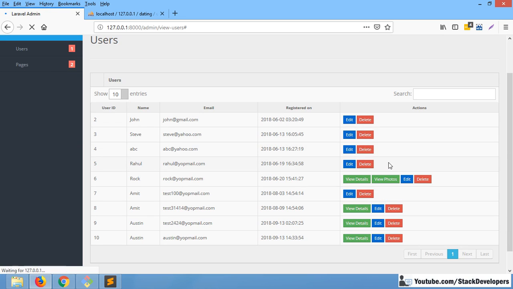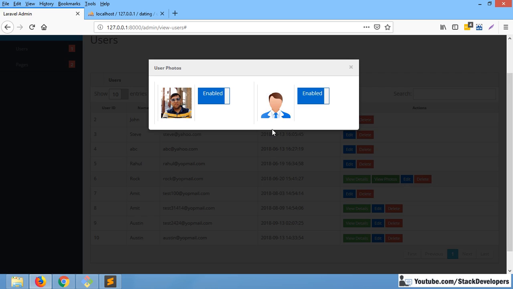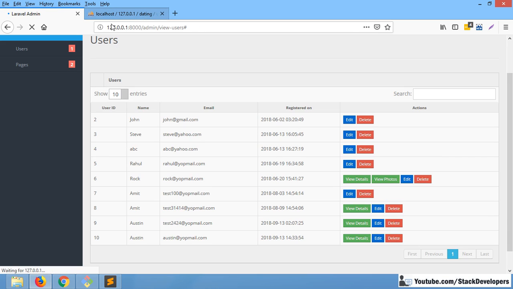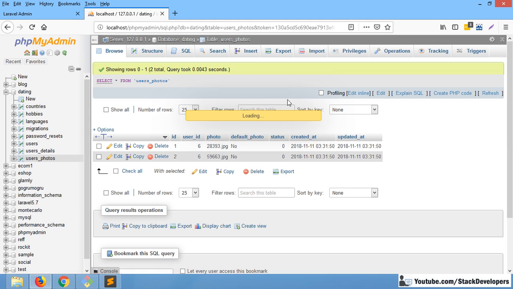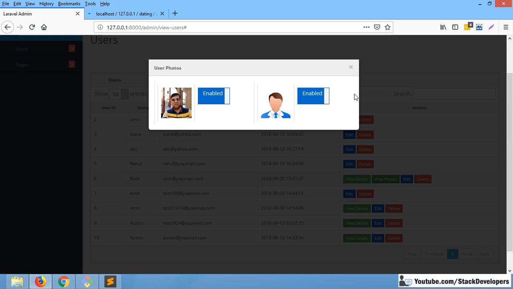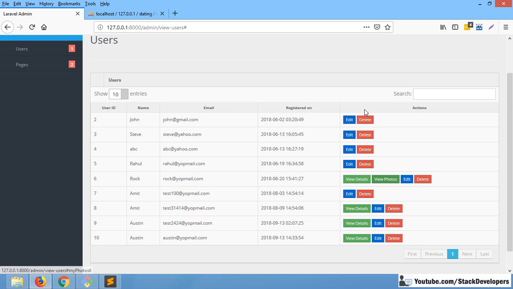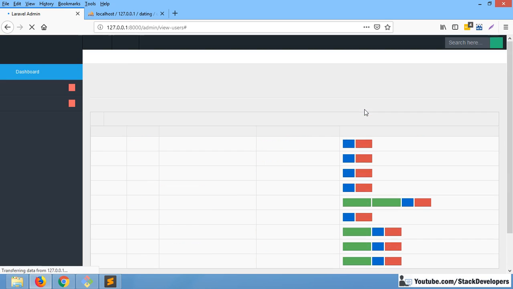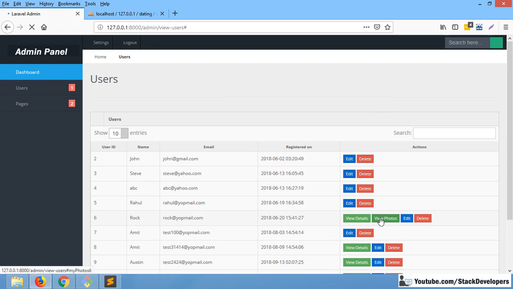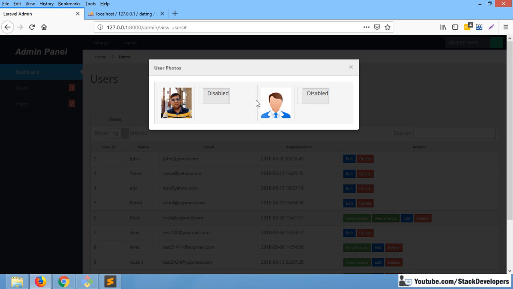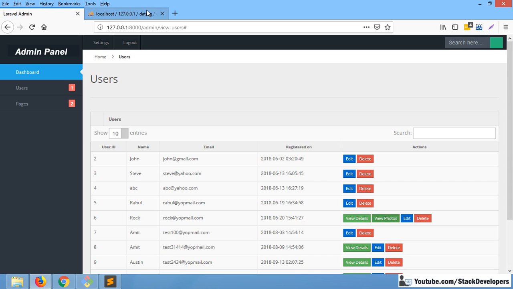You will open it again, but it will show as disabled. See here, it will not update the status. See, 0 status only. It is showing here as enabled, but in actuality the status is disabled only, and it is showing 0 only.